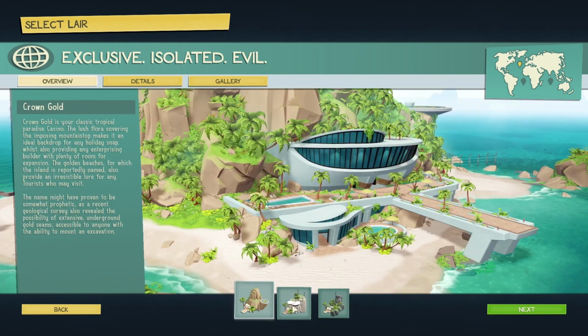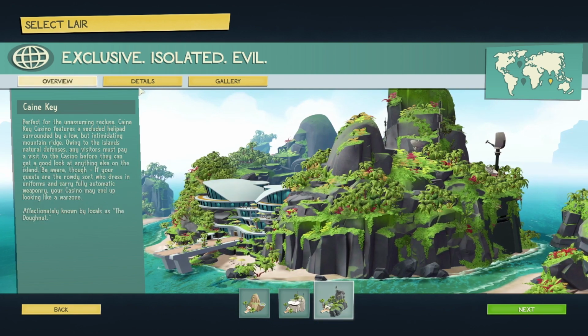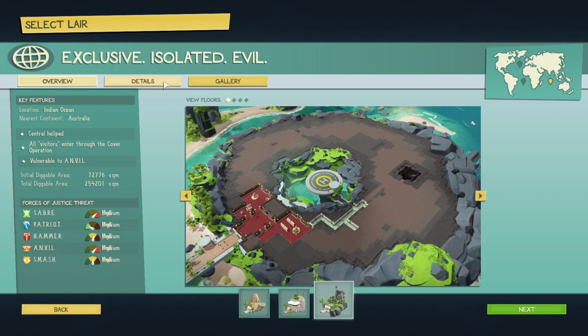Now, the thing is, with each one of these layers, they have a cover front where they essentially have a casino in the front end. Now, the casino in the front end is basically your cover story. Kind of explains why there's so many people going in and out of your island. Kind of keeps the world a little bit at ease.